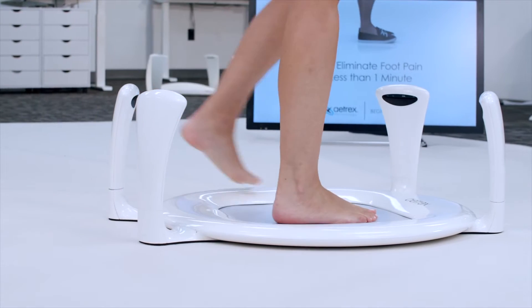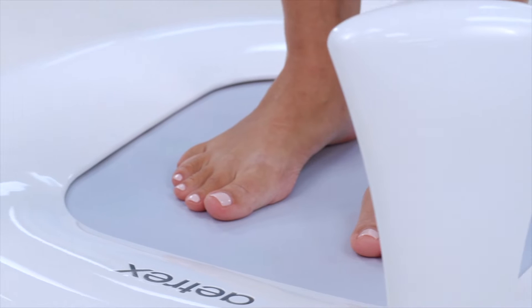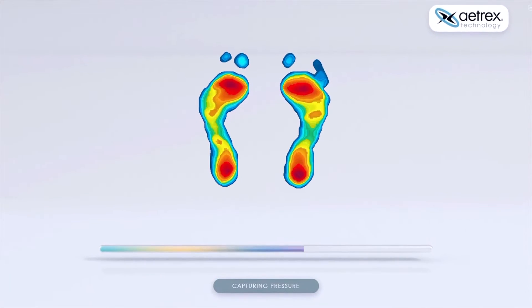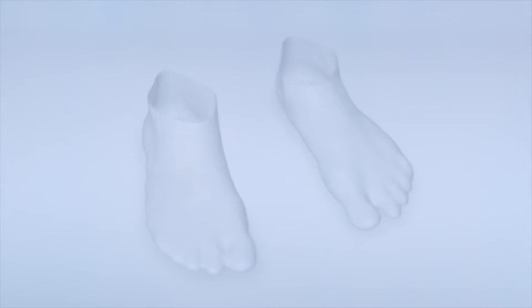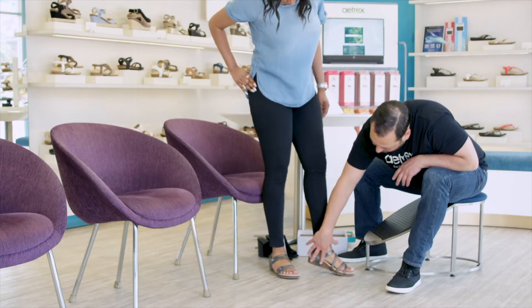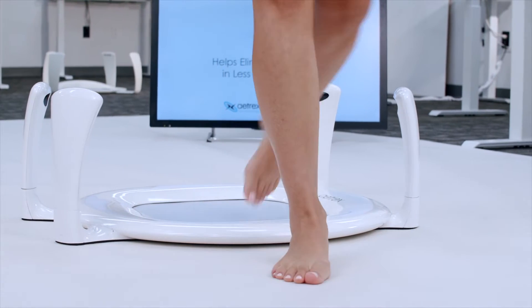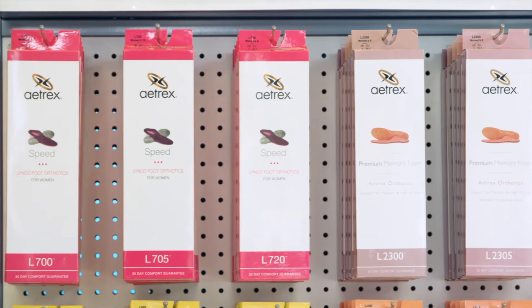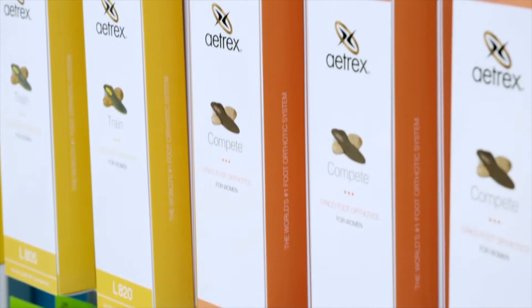Albert II is a super easy to use all-in-one scanner that looks beautiful and modern in stores and does everything that you could possibly need from a foot scanning technology. Albert II was developed to match consumers with shoes that they'll truly love. They'll get the right fit on the first try, and Albert recommends orthotics to help them feel great on their feet and to prevent injuries.